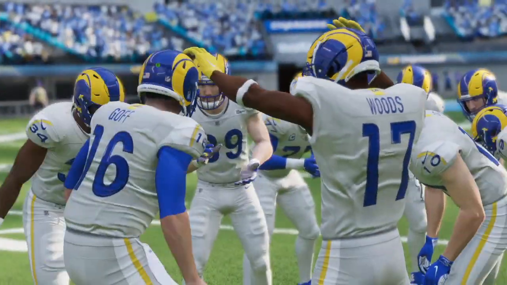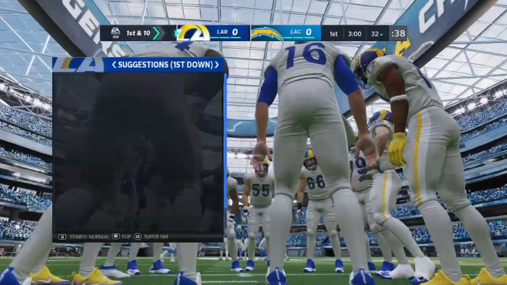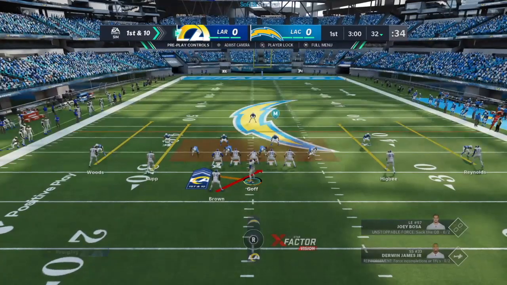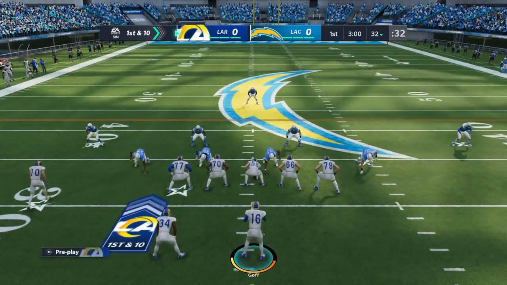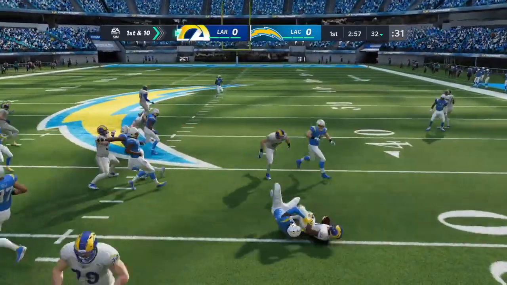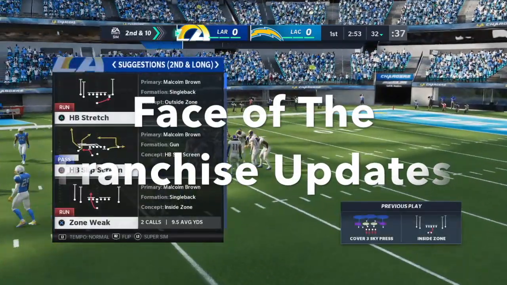That was patched originally when the game came out, and that's going to be another patch that's coming to the game, as well as an issue where items in the lineup screen would initially show as 50 and 50, and also many other miscellaneous improvements to the menu and improving the speed when interacting with your players and items during upgrades. Now let's move to another game mode, the Face of the Franchise updates.